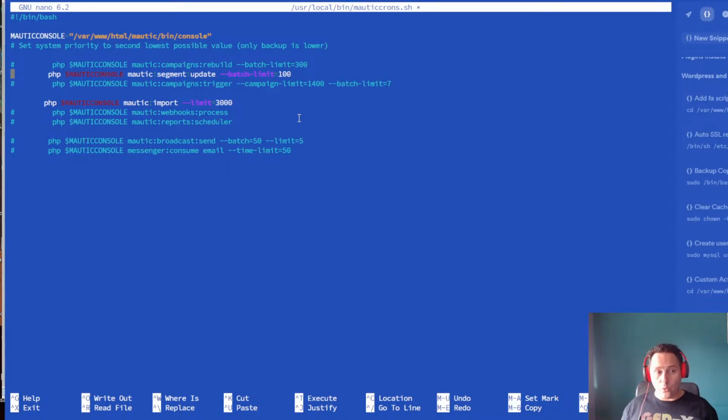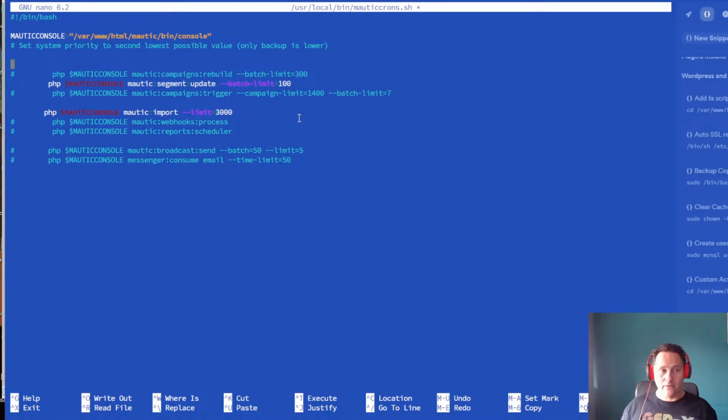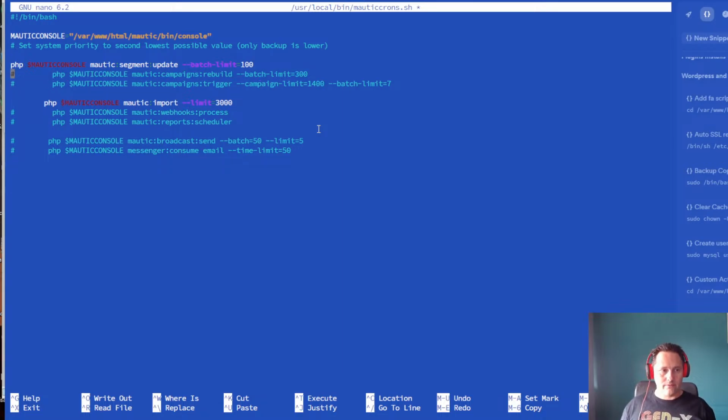So the right order should be, if you want things happening pretty fast, like this, because the first step is always you create the segment, which activates the person in the campaign, it is being pulled in, and then you are triggering it. And don't worry about batch limits, we're gonna test this out.